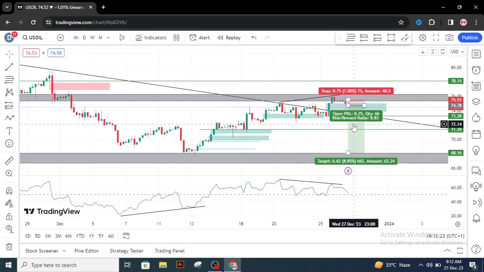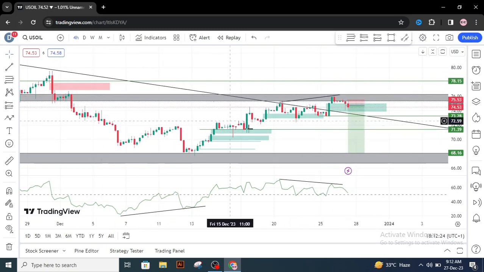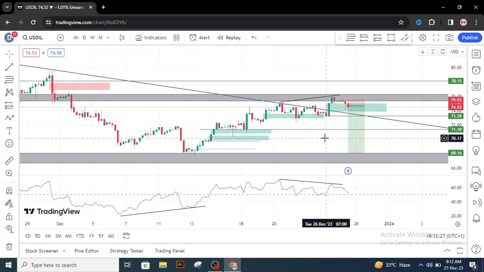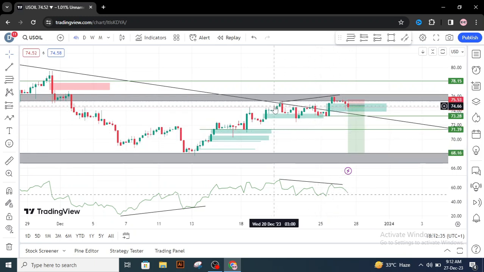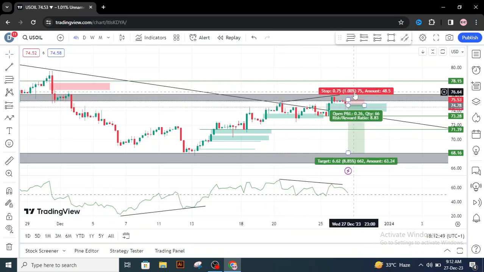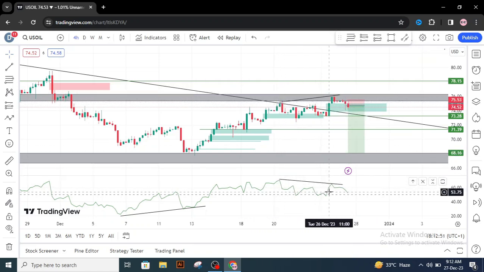Now, this market, as I'm analyzing, this is crude oil, US crude oil. I'm actually in this trade because I trade crude oil too. And why I am selling this trade instead of buying is because, apart from the fact that I'm not seeing any strength of the price of crude oil going higher here, it's already showing from my divergence. The price action is showing higher high, but my divergence is showing lower low, which is a sign of exhaustion.